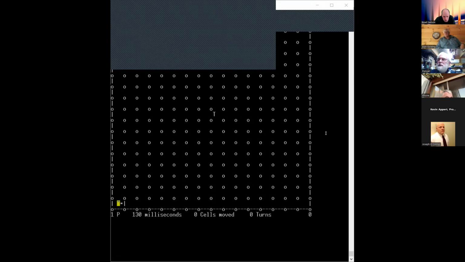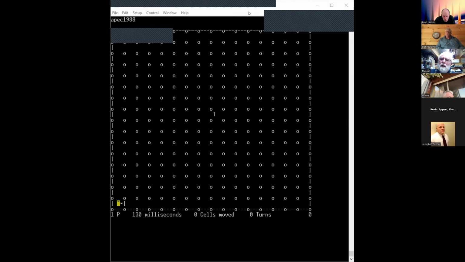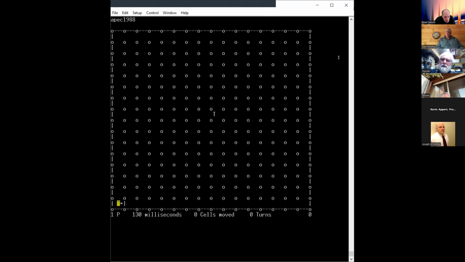One of the problems that I've got is that my maze simulator, this thing that's just come up on the screen, suffers from being quite slow because it has to do a lot of writing over a serial link to a VT100 terminal. And if I speed it up a lot, I think Zoom might get confused. So we'll start with it fast. And can somebody tell me if the video is just useless?